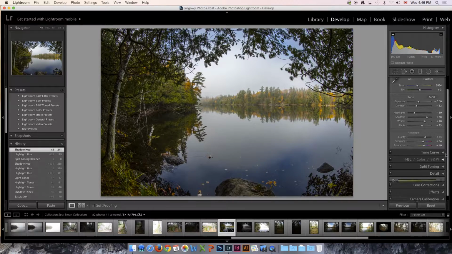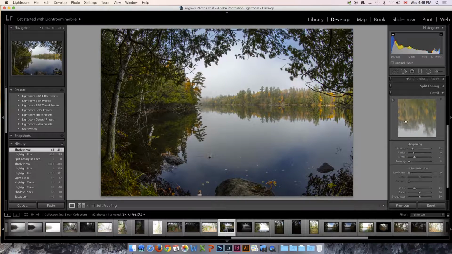Detail gives us the option of sharpening our image and also allows us to reduce the noise within our image. You'll notice here that this photo was taken at ISO 400, so there's not a whole heck of a lot of noise. We'll look at that in a second. The sharpening, if we increase this, you'll see that those details pop a little more in the trees and in the leaves and all the rest of it. You don't want to go too much though, because then it starts to look really bad, really fake.